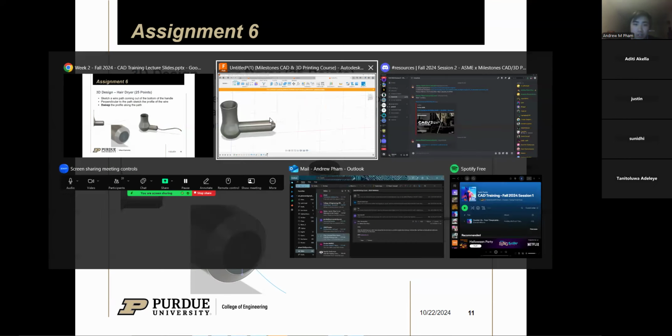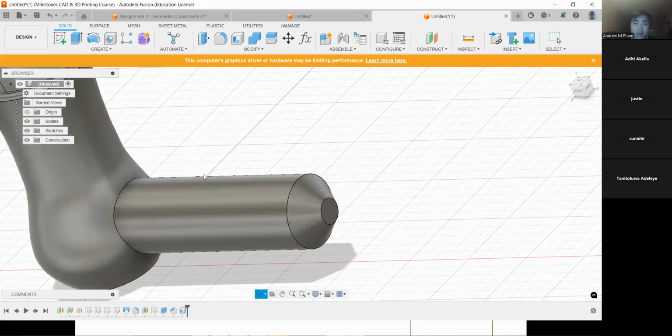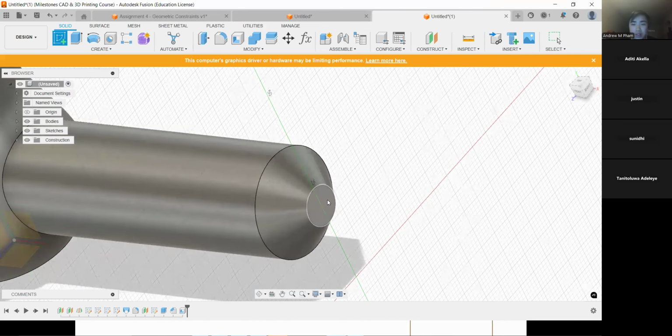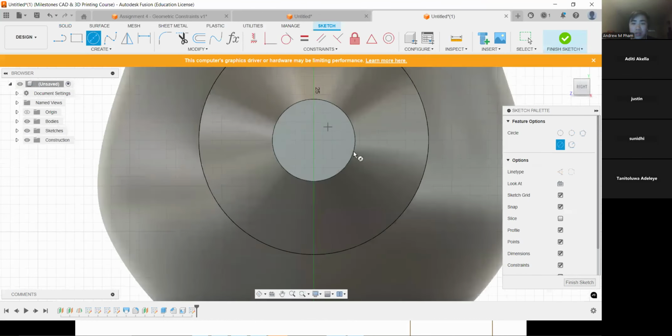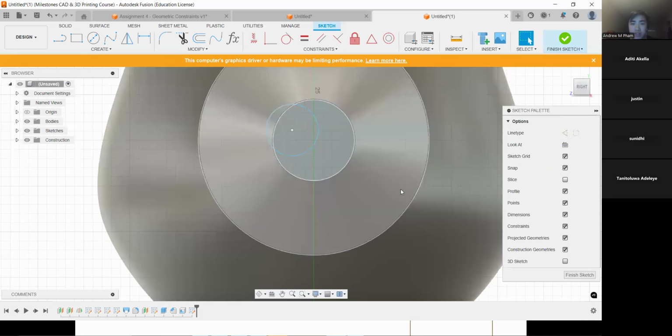So going back to Fusion, we're going to create those two sketches. I'm going to start with the easy one by just making a circle on this plane right here. So I'm going to create a sketch. I'm going to click on this face, and then I'm going to make a circle that's centered on here. I should be able to do it by drawing an arbitrary circle. Again, this is very similar to the vertical line thing.